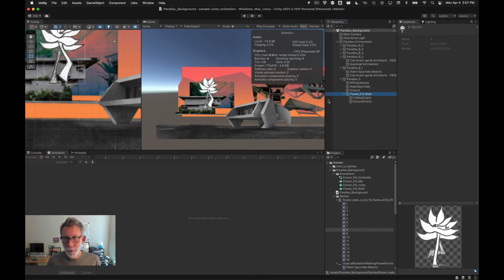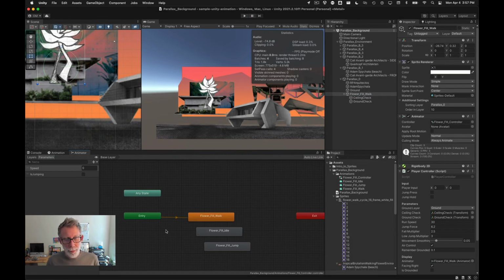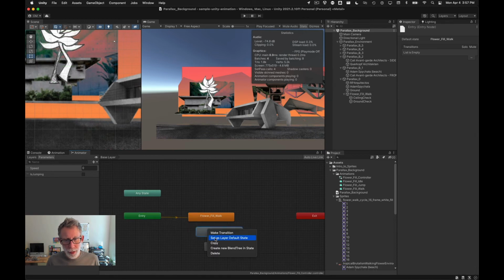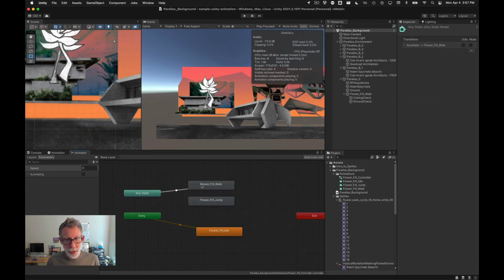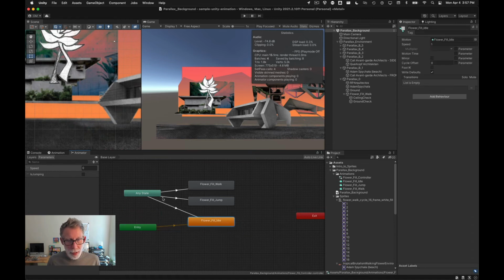So click on the player, click on the animator, and we want the default state to be the idle, and then we want to be able to transition to walk or jump or idle at any time based on our parameters.